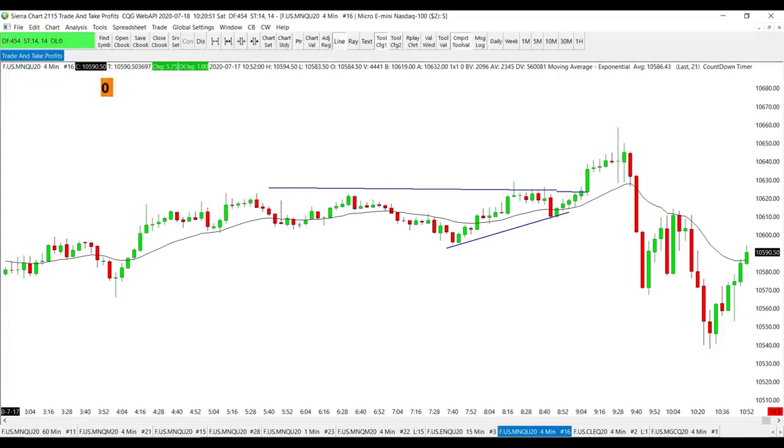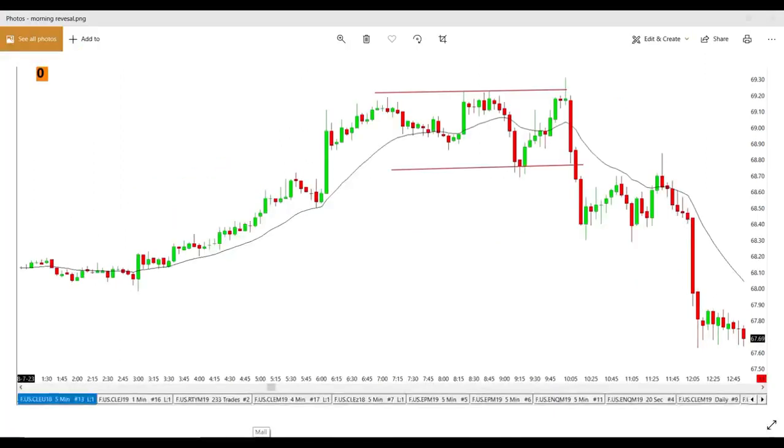Me personally, I'm looking for the opposite direction. So here, we were going up, and that was a fake breakout. They trapped the longs, and they shot right back down. So I'm looking for a sell, and I actually did take a sell right here. Let me show you guys another example of a fake breakout. Again, in the morning when the market opened, we had a nice little fake breakout right here. It came back down, trapped the longs, and basically, me personally, when it does that, I'm looking for shorts.